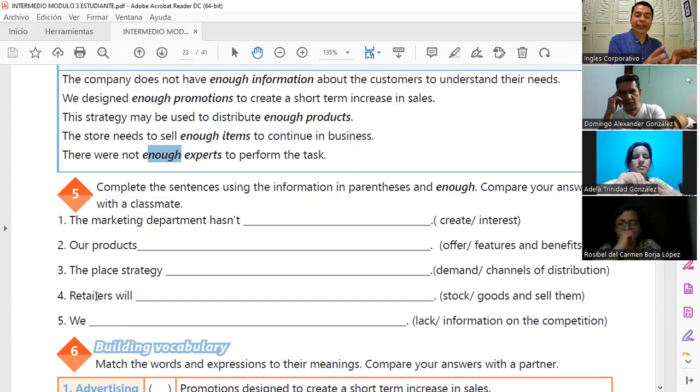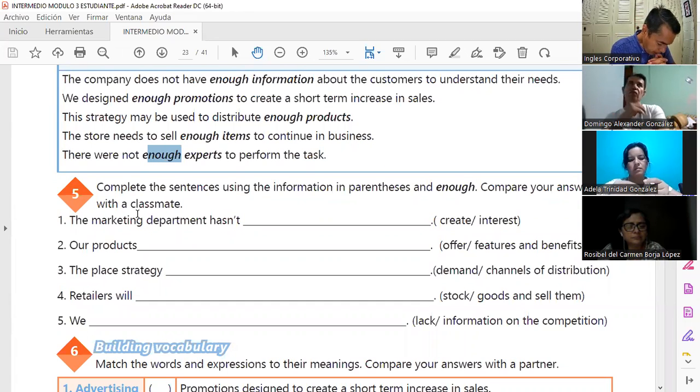Carlos, and then Trini. Yes, Carlos. When you use the verb, the tense of the verb, in this case, enough with a noun. What tense is for the verb? Okay, I didn't get it. When you use the verb, repeat, Carlos. And what time do you use the verb? Anytime, Carlos. Anytime. You can use simple present, simple past, present perfect.